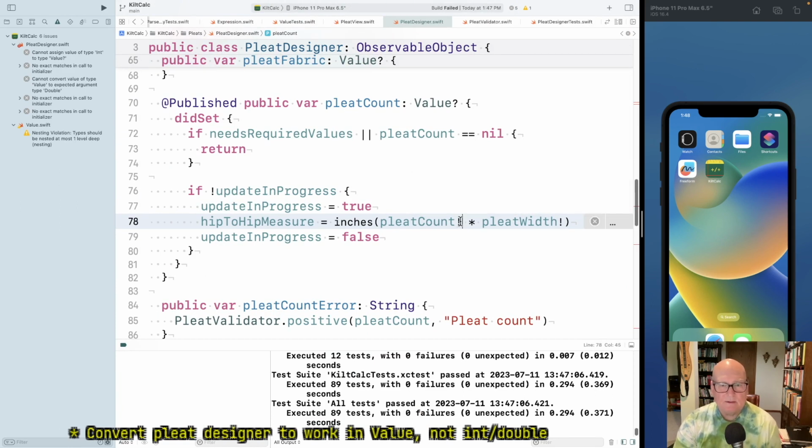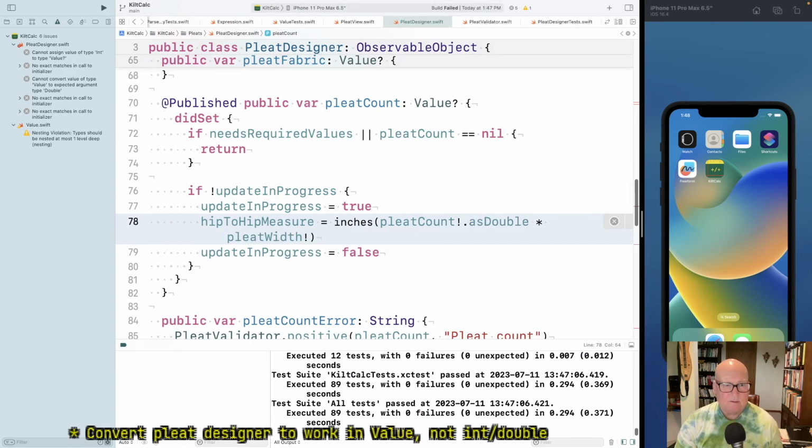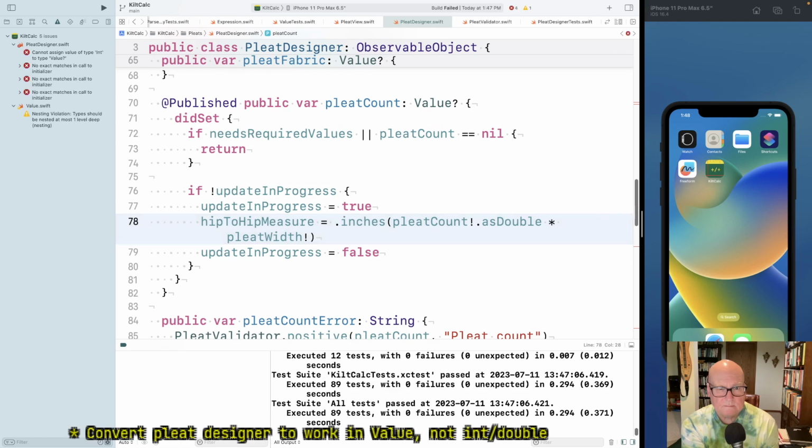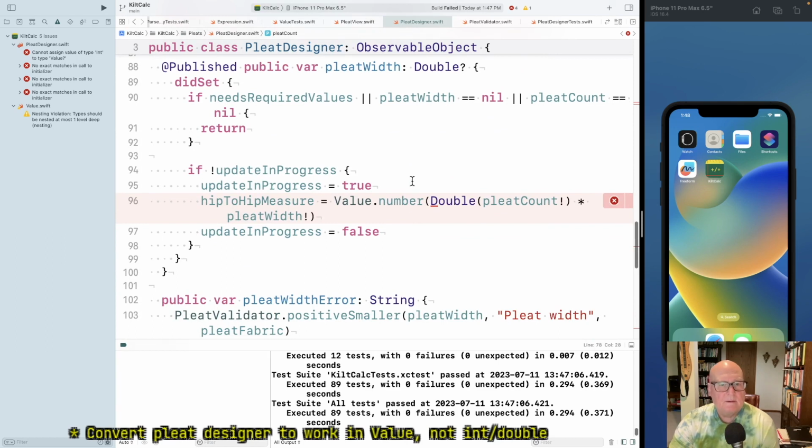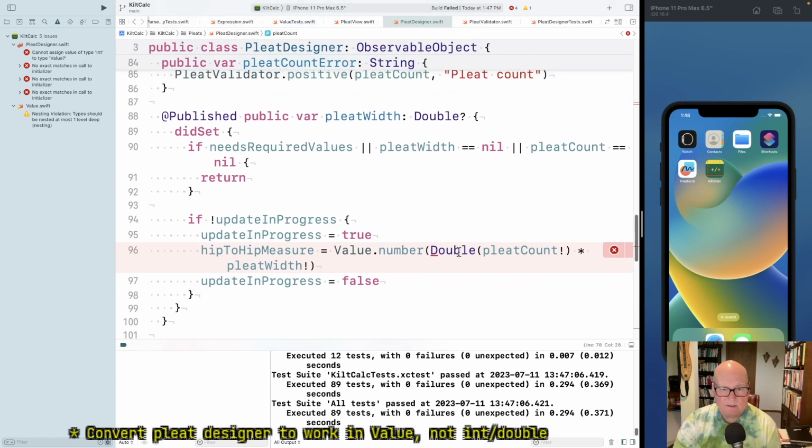Okay, pleat count dot as double times that. All right, I think that's better. Value double pleat count. Okay, pleat count is now a value, so this is dot as double. Hip to hip is inches.